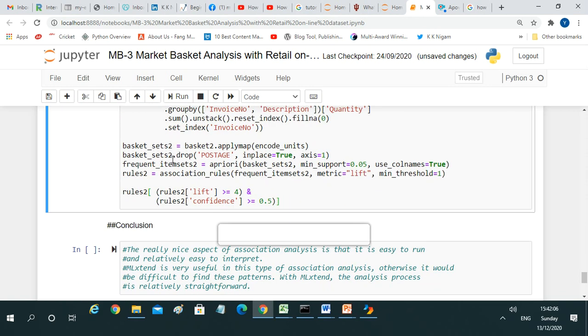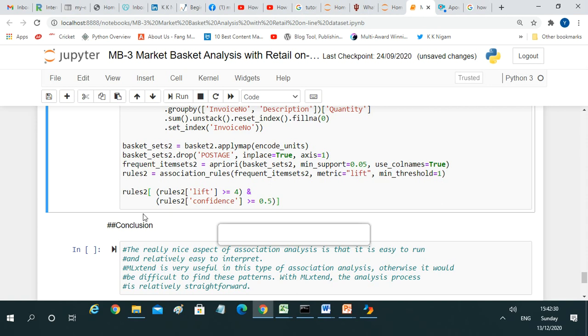So basket set 2 is equal to basket 2, apply map and encode units, then basket set 2 drop postage in place, here we are dropping it, on axis 1. Then frequent item sets 2, apriori basket sets 2, minimum support 0.05, use column names is equal to true, and rules 2, association rules, frequent item sets 2, metric lift.